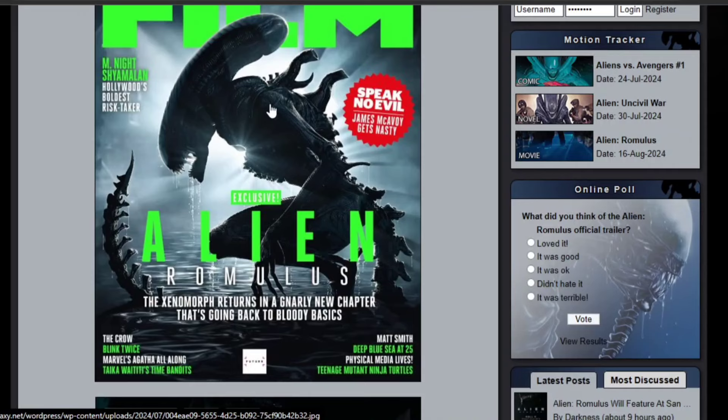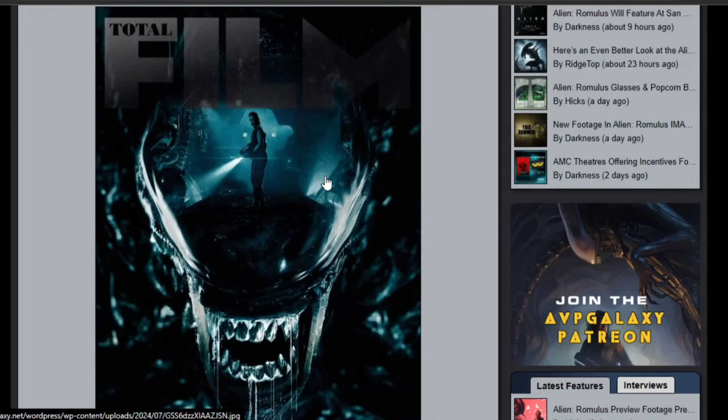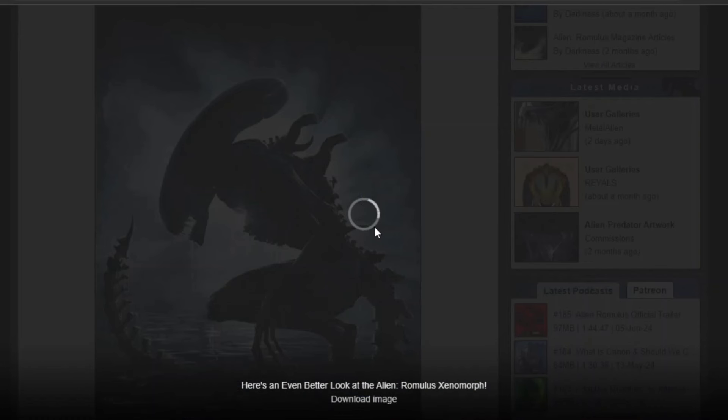Some people have done where they've used Photoshop to remove the text, giving us an even better look at this image, which is very cool. And then underneath we have an alternate cover — look at that: the mouth of the xenomorph, the full-on front face with a little dribble coming out of its mouth, silver teeth, and then it's like a reflection of the main character stood there with what's supposed to be an older version of the pulse rifle, reflected in the head carapace of the xenomorph. I do like this image as well.